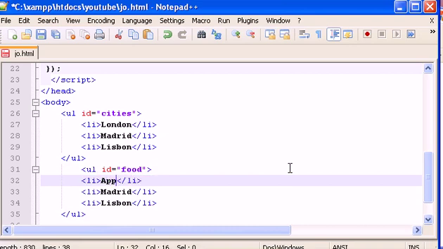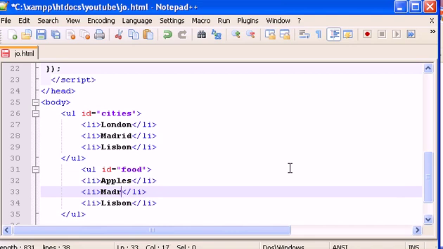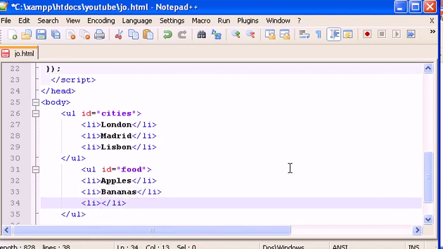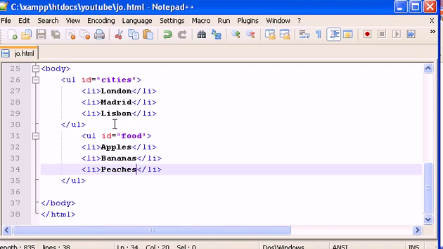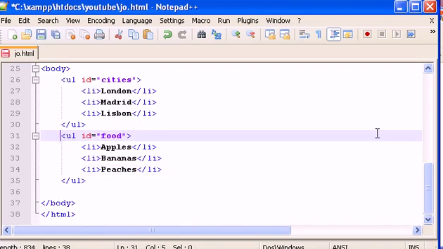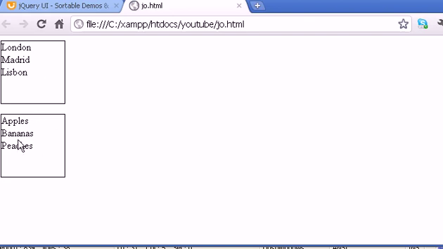Let's type here apples, bananas, peaches. Save that, and let's refresh. Okay, there it is. Now I can't grab these.